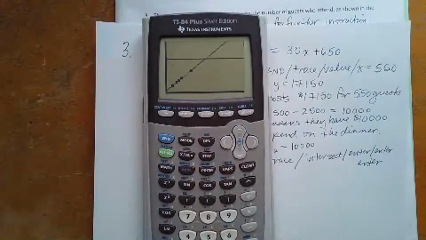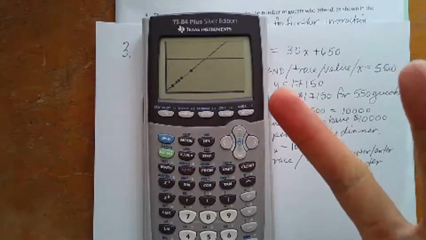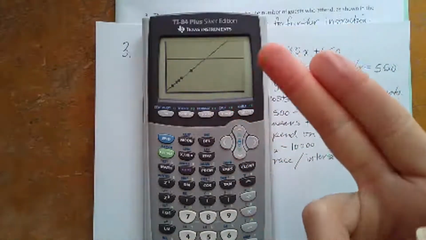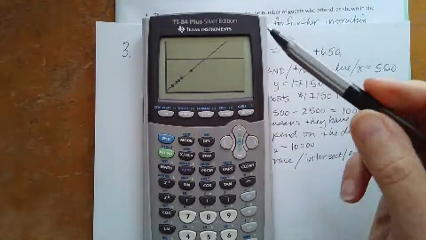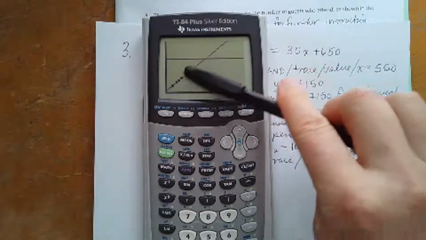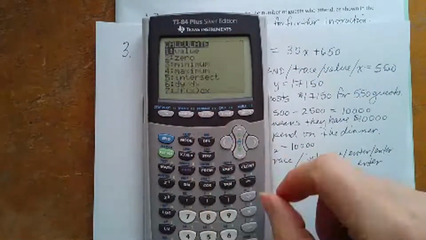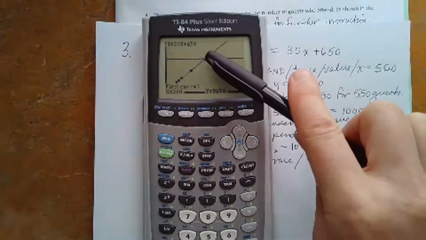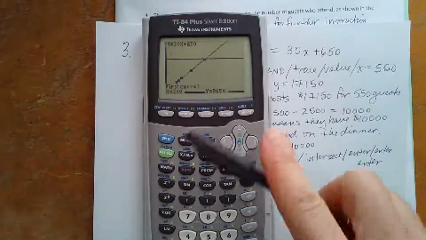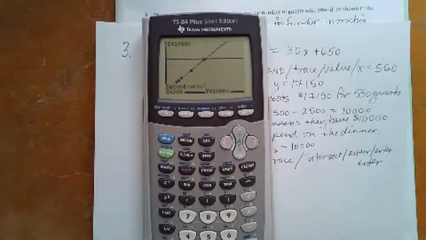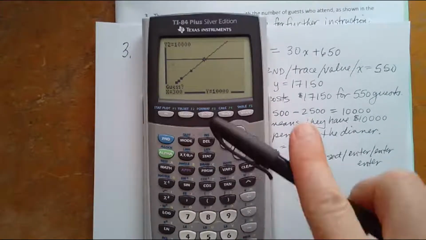Sure enough, I see my 2 lines. Once you've entered a Y2 statement in, you've got 2 lines in your graphing window, right? A Y1, Y2, so you should see 2 lines. One is slanted and one will be straight across. Second trace number 5, and it's sitting right there for me. So yes, that's my first curve. Yes, that's my second curve. Yes, I want you to take a guess.